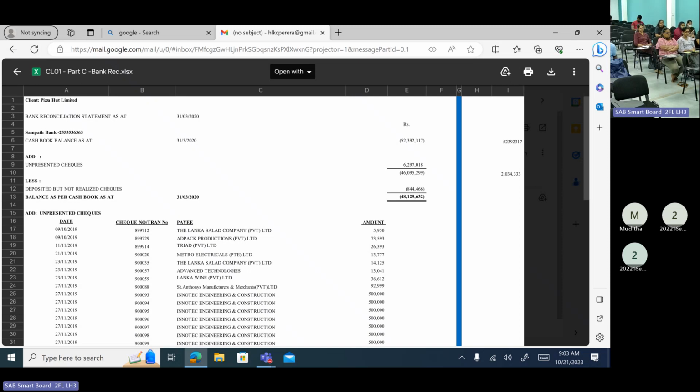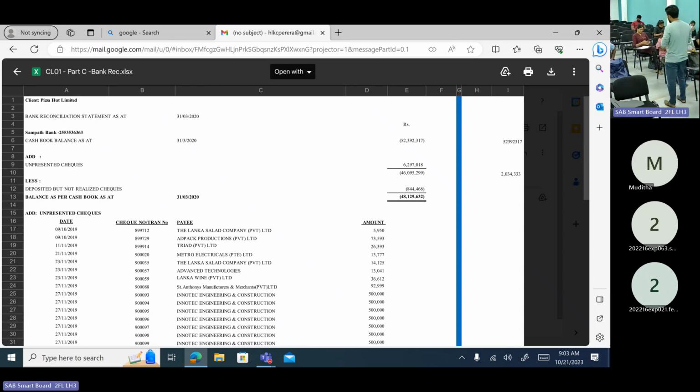So what are the unusual items you identified from these bank records? We are discussing audit procedures for cash and cash equivalents. We have to discuss tests of controls and substantive procedures. Under substantive procedures, one of the key work steps is to evaluate the bank reconciliation. Evaluating the bank reconciliation means you have to check its arithmetical accuracy, and we need to identify the unusual items. We need to verify this balance. That's the basic requirement.